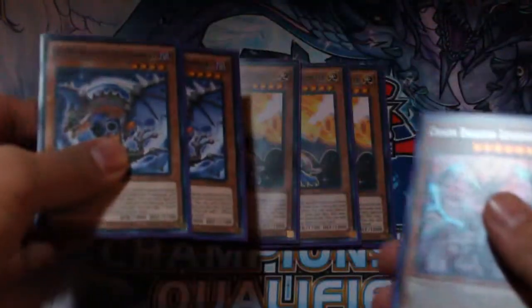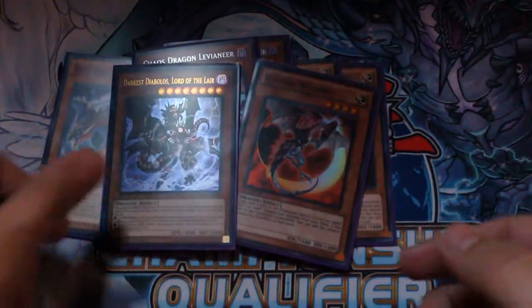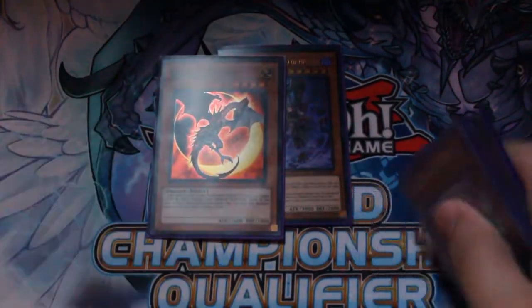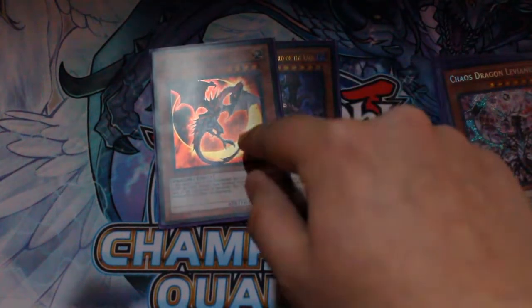Next up, we are playing Chaos Dragons. 3 Wyverbusters, 2 Collapse Serpents, 2 Levianeers, 1 Enclosed Wyvern, and 1 Darkest Diablos. Let me explain my ratios. So Darkest Diablos and the Enclosed Wyvern, this is actually new tech for me, and probably new tech for any Thunder Dragon players. If you discard this with a Danger effect, you send this, banish, and then this can also be used as fodder for a Makaba with your Invoked.